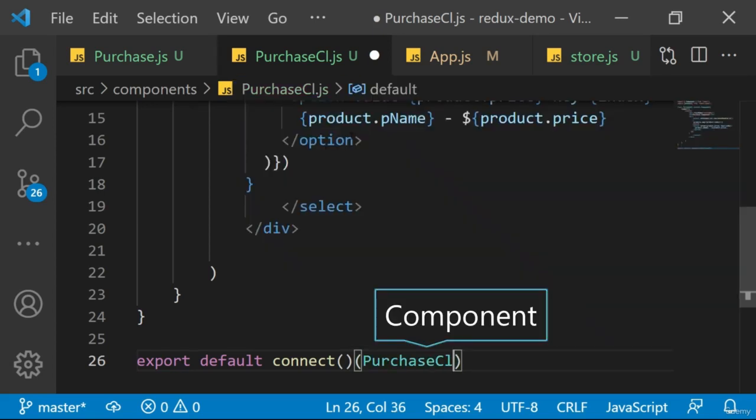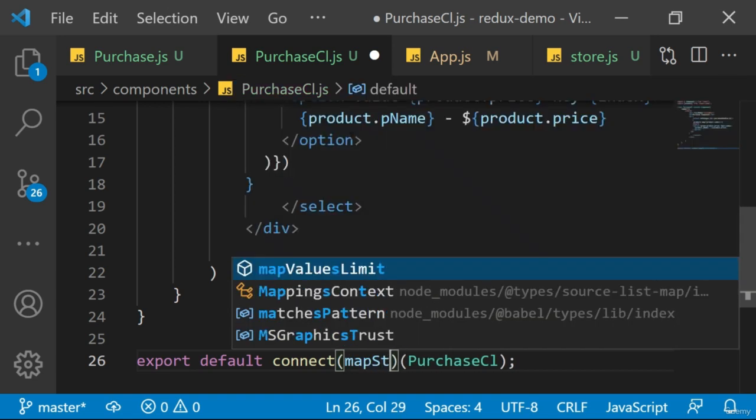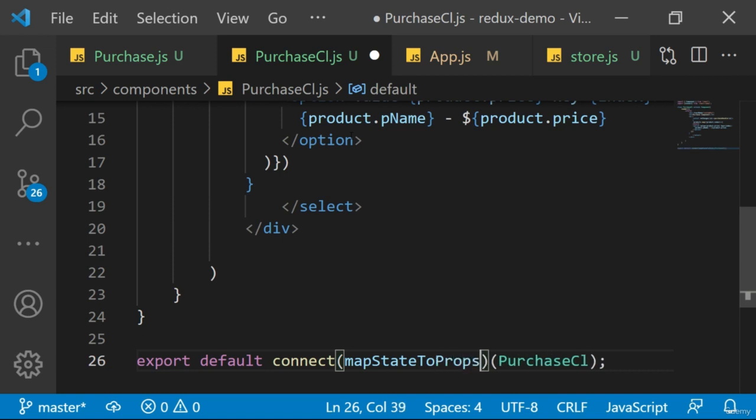In the second parentheses you pass the component, and in the first parentheses you have to pass a function. Now I'm going to name this function as map state to props. You can name it whatever you want to, but it is common practice, because we want to map the current state, the global state, as props in this component.